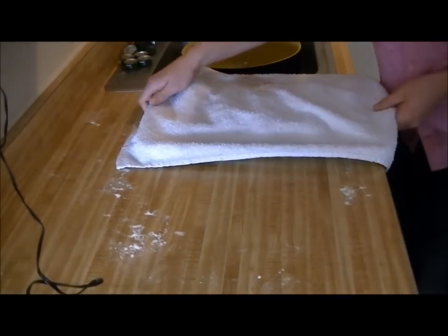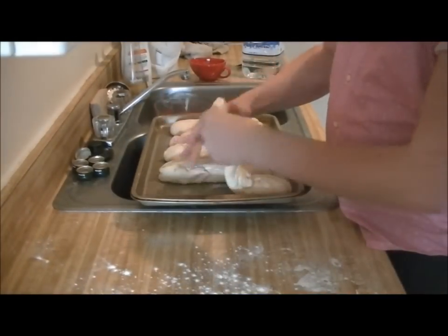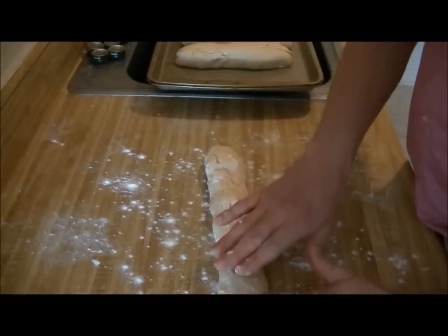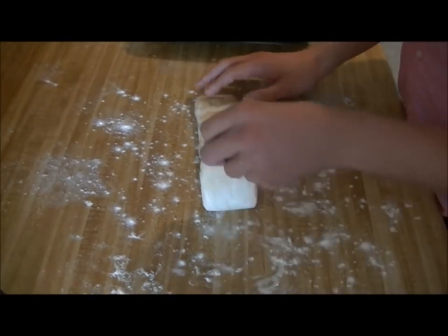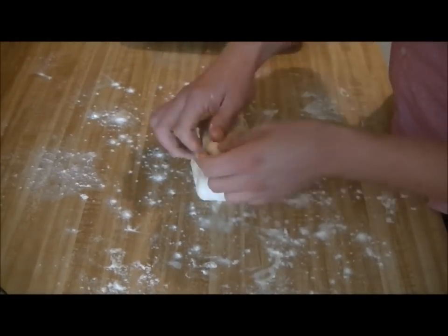And when we come back, we're going to punch them down again, fold them, make them into their final shapes, and proof them for another 20 minutes. Alright, so lifting these away. You're going to feel that sensation again where it feels incredibly light. So we're just going to pat it down with our fingertips. We don't want to break up too many of our air pockets anymore.